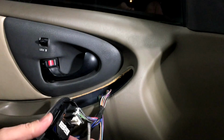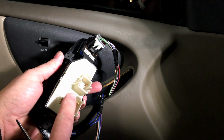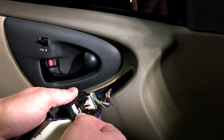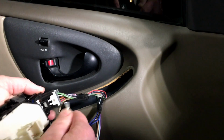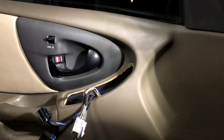Now in this case, we're going to pull this one out too, so we can have this trim piece in our hand. We can get this old switch out of it without ruining any of the locking points on here. So let's go ahead and get this one out the same way. They're all the same style on the GMs, it seems. And get this thing swapped out.